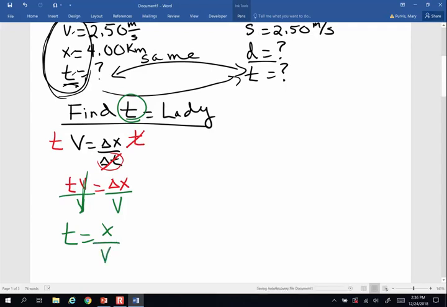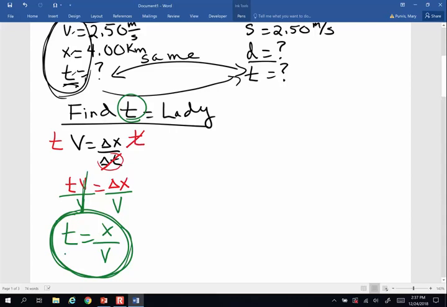Now, if you are good at algebra, and I am good at algebra, I do my algebra every single time I need it. If you are not good at algebra, be your own best friend and write down different variations of these equations when we figure them out together. Like I said, you have to be your own best friend and do that as you need to.